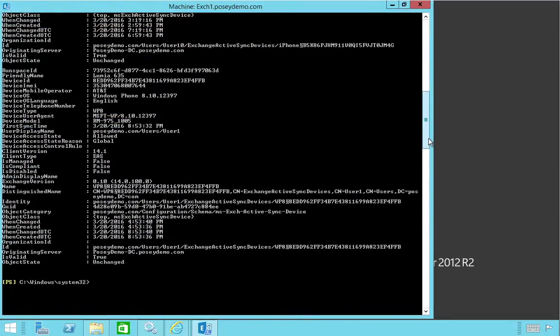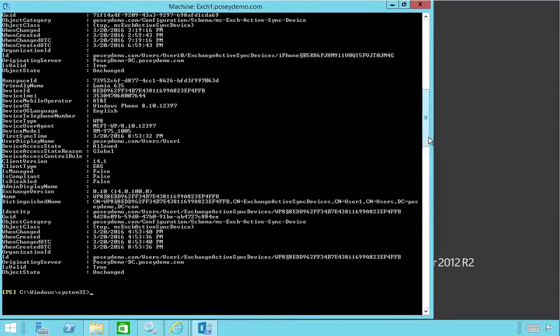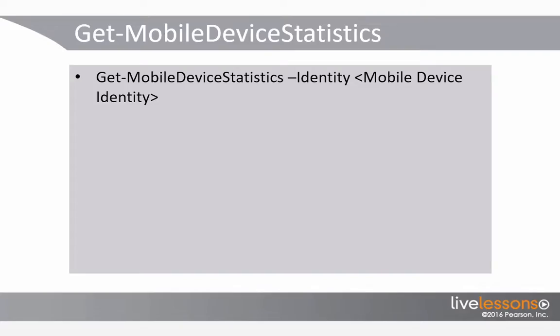Now, what if we wanted to look at a specific device? If you think back to the slide, I mentioned that you can use the identity parameter to specify one individual device. But take a look at the identity. You can see the identity for a device right here. Here's the identity. It's this great big long string right here. So this isn't something you're going to be able to pull out of thin air. It's generally something that you're going to have to look up if you want to use it. So what else can we do with identity?